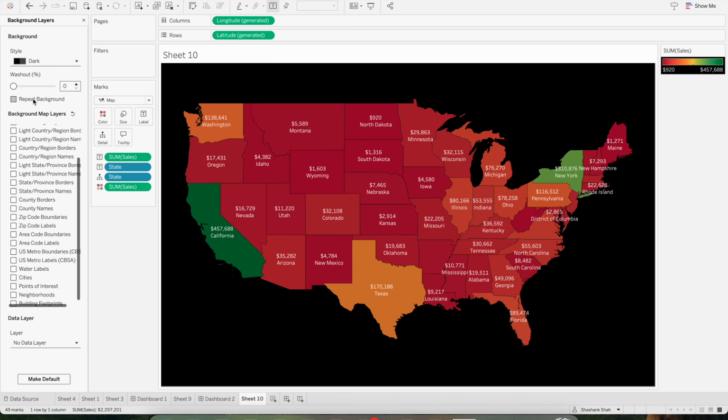One other option over here, which is very important, is washout percentage. If you increase it to 100, basically you will only see the state and the sales corresponding to the data set, and all other things will get washed out.